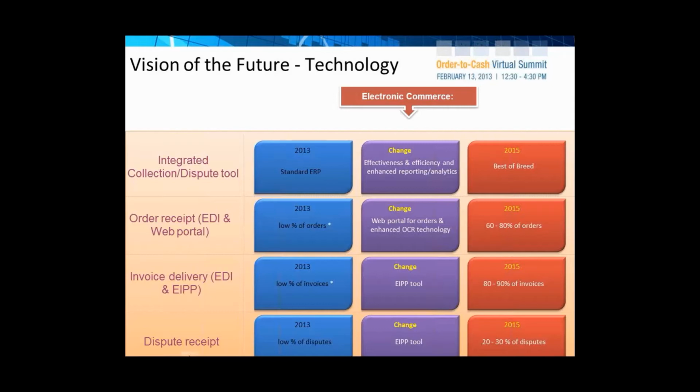Order receipt. No reason for order receipt not to have a high level of e-commerce, particularly among the large and medium-sized businesses, and actually consumer segments as well. Invoice delivery. Should be delivering that invoice electronically too. Not going to save the post office if you keep printing and mailing invoices. So certainly electronic delivery is a big cost saver. Pick up speed, and actually once customers use it, customers like it.